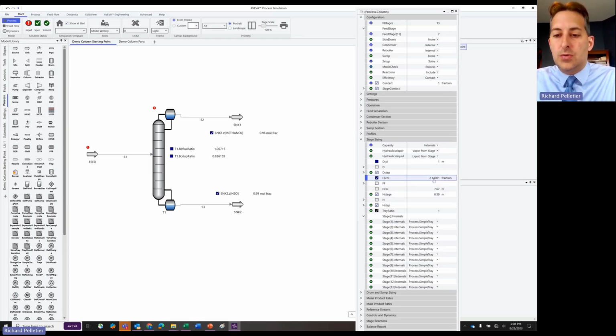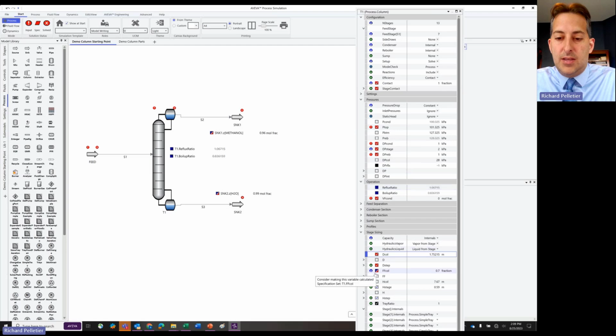So what we're going to want to do is we're going to set this value to something more reasonable, like 70%. And when we do that, it back calculates the diameter required for a 70% flooding within the column. Right, and so now we're sized. It's as simple as that. There's not a whole lot more that we have to do. There's more that we can do, but nothing that we have to do really at this point. Right, and so what we're going to do is we're actually going to swap this back.